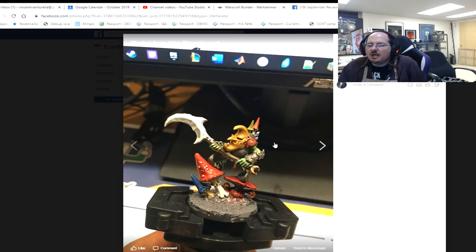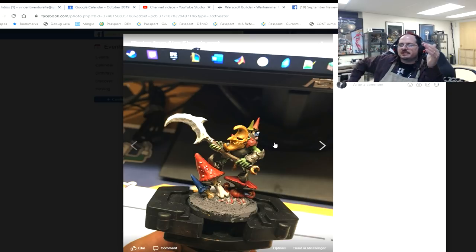For stuff like this that's just a natural thing in the world — I understand these are fantastical fairy tale versions — but go Google real mushrooms. You will be amazed at the color and variation, the way they speckle and pattern and shift tones and have texture. Draw out some lined texture, add some dots and speckles, have them color shift slightly — go from like green with a purple cap. Fungus is so fascinating in what it achieves with its colors, and bringing out that variation is what you want to go for.